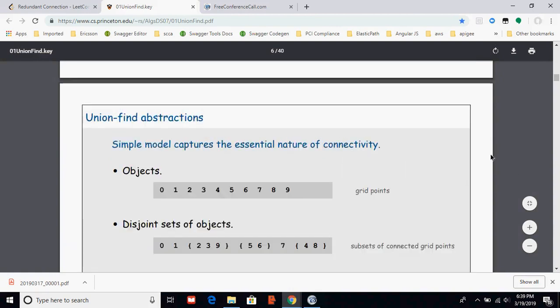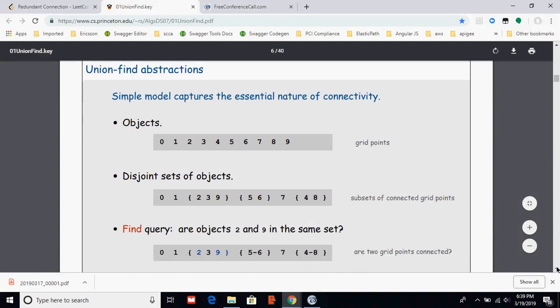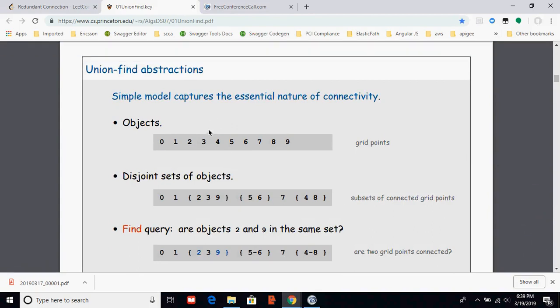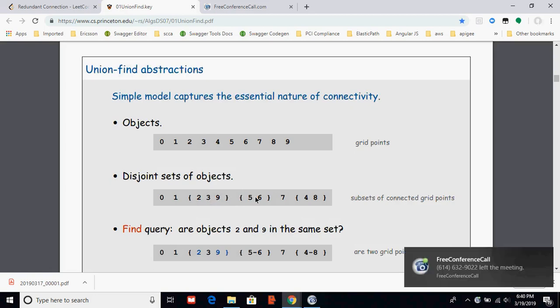So let's see what it really is. Before we get into the actual union find, from mathematics you should know what a disjoint set is. If you have two different sets, see this example here, 2, 3, 9 and 5, 6, you don't have anything in common.